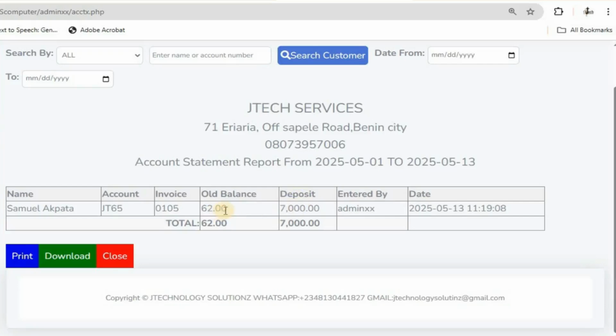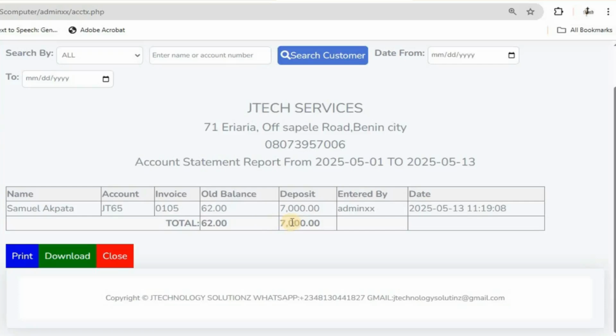If he was owing any money, the system automatically will subtract his debt from the money he's paying, and that is going to reflect here. So since he has a positive amount of 62 naira, this will now be added to his balance. So this is how you can view customers' account statements.